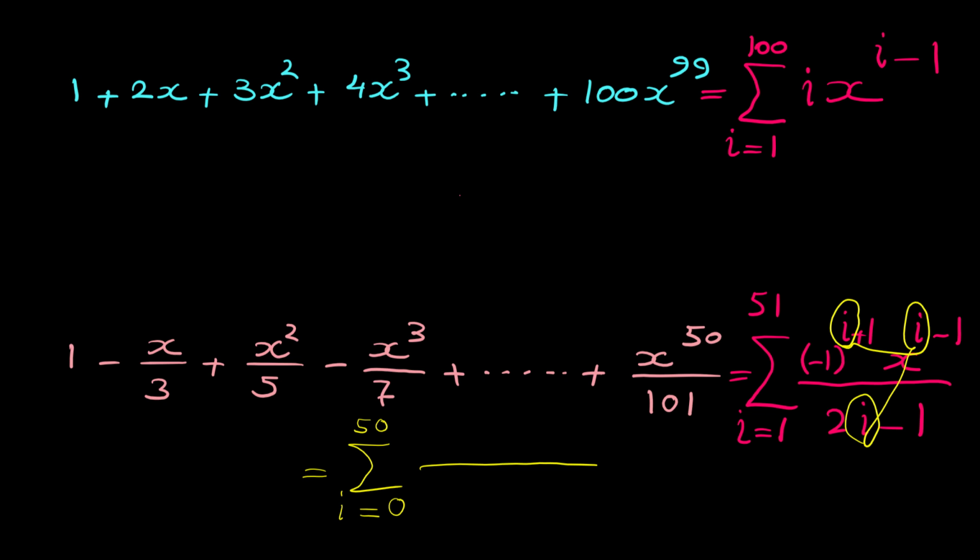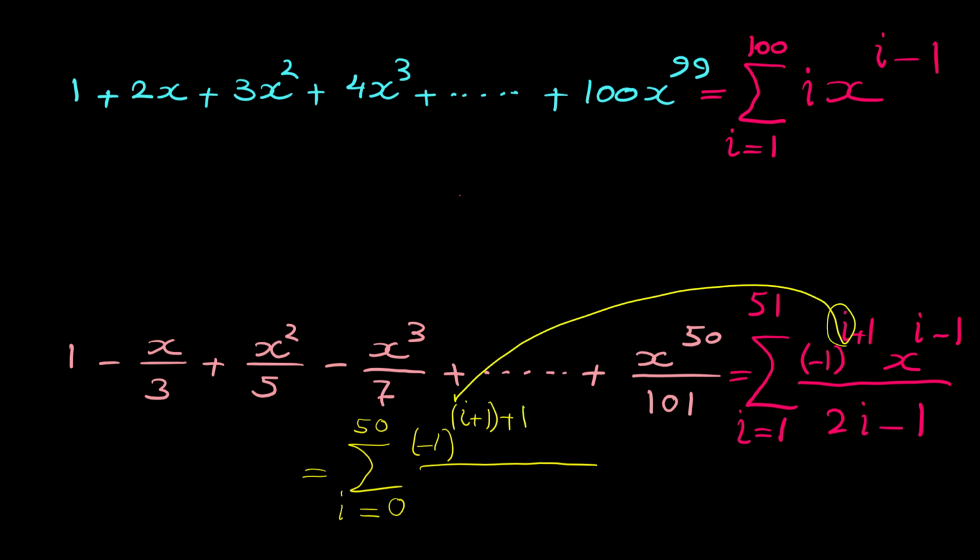Please pay attention. This is a little tricky. Many students cannot do this in a right way. Please pay attention. We subtracted 1 unit from this index. The opposite of that is to add 1 unit to the I. So you have to replace the I's with I plus 1. So then we have negative 1 to the I plus 1. There is a reason that I'm putting a bracket for this, plus 1. I is changing to I plus 1.